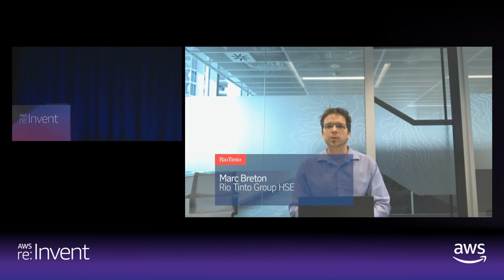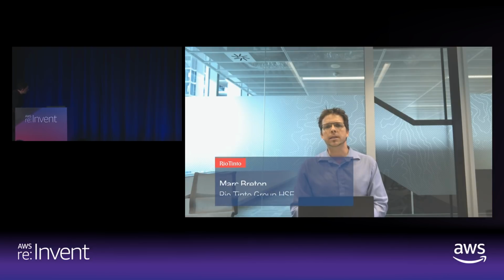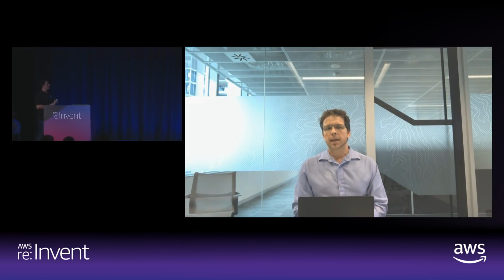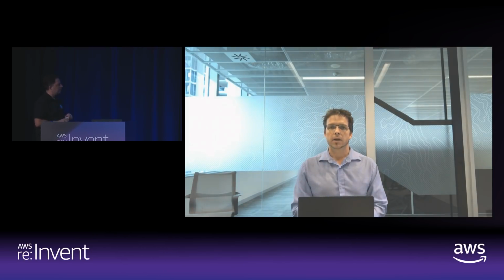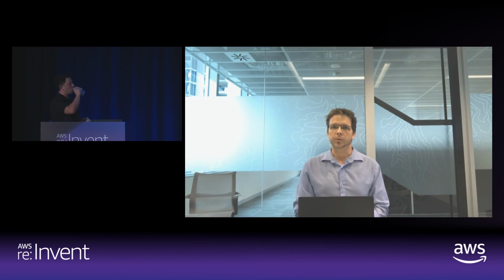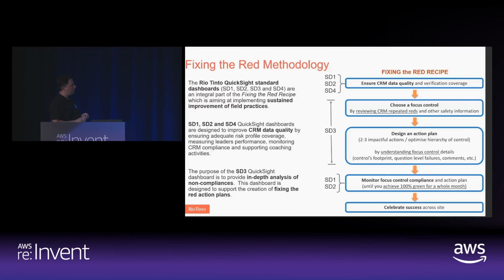Hi, my name is Mark Breton, and I work for Rio Tinto Group Safety. Today I wanted to give you an overview of our standard CRM QuickSight dashboards and give you a bit of a sample so you can understand the insights you can gain from looking at your CRM data with QuickSight. This recipe is what we apply to have a look at our CRM data and make sure that we gain insight to ultimately change our safety practices in the field in a sustainable manner.